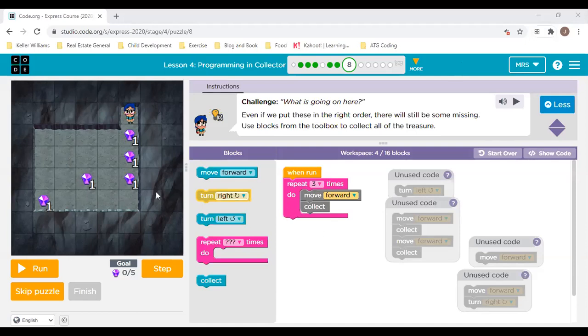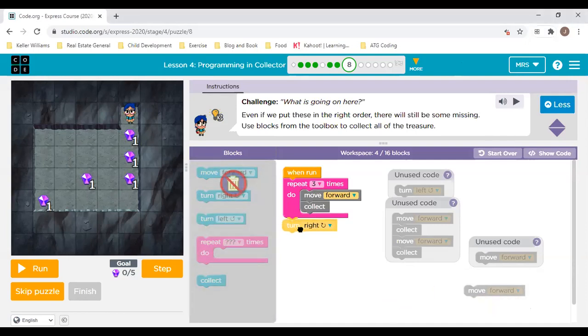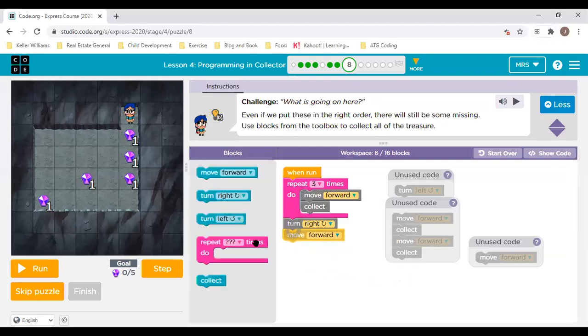You need to put right. Okay, so here, let's use this one. Turn right. And then move forward. Yes. And then, do you want me to put steps so that you can see where you are now? Yep.